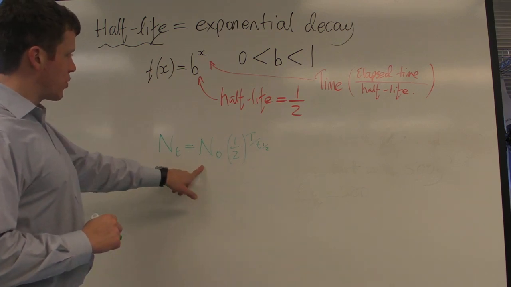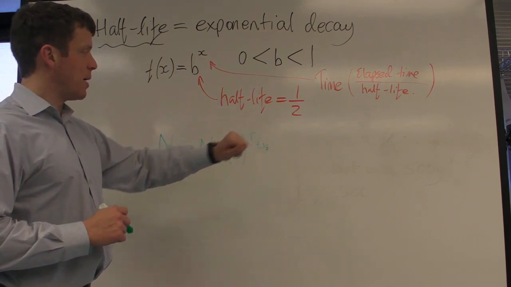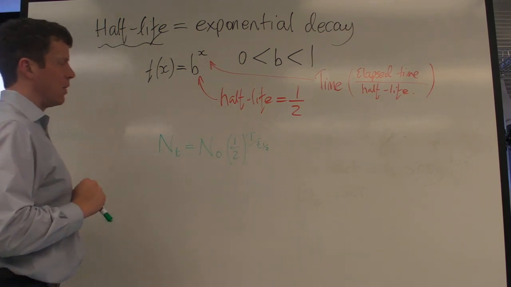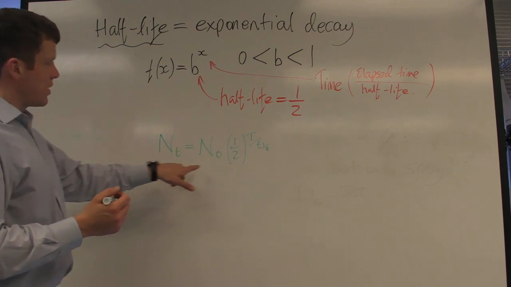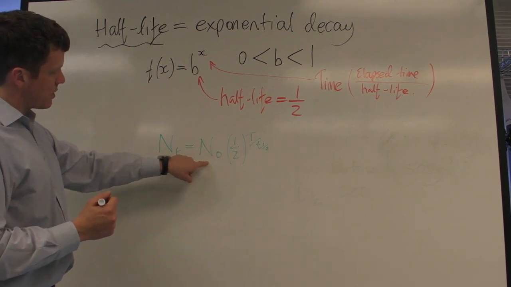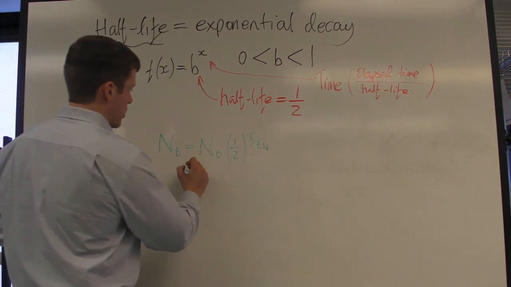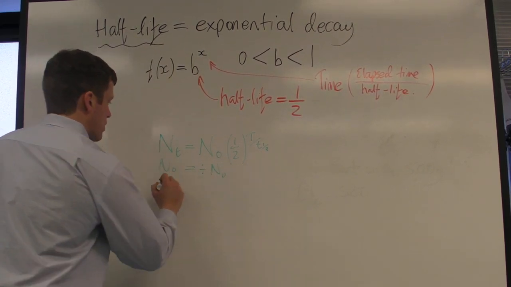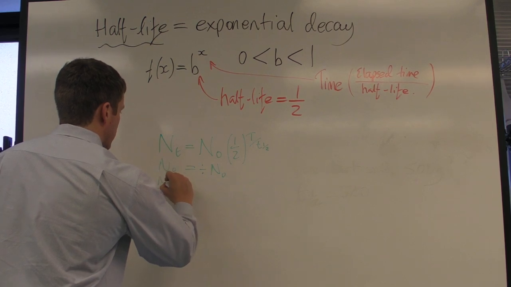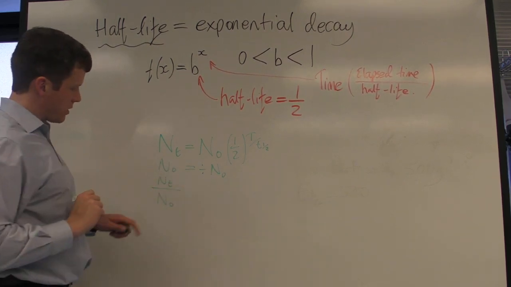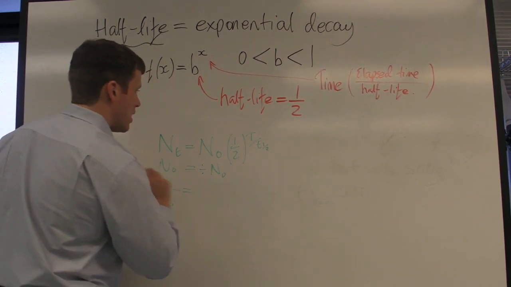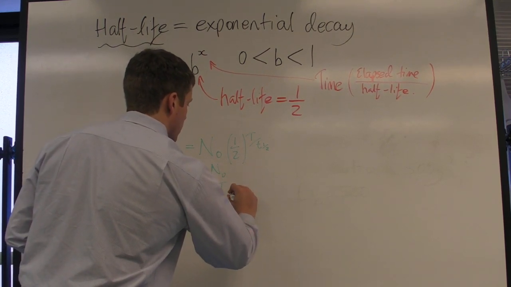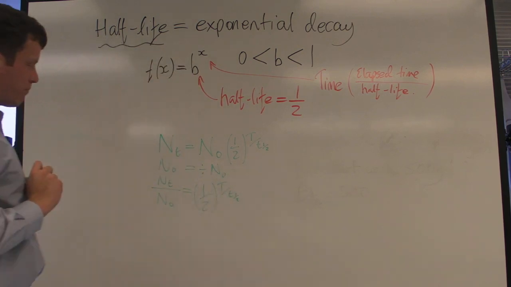So let's say that we want to solve for the elapsed time. It's kind of tricky because it's to the power and it's divided by something, but let's just start with the easy things. So if we can move this over to the left, if we divide by N0, then that would give us Nt divided by N subscript 0, and that equals 1/2 to the power of t divided by its half-life.